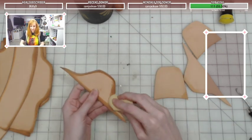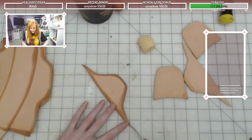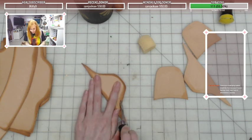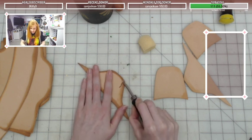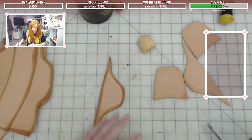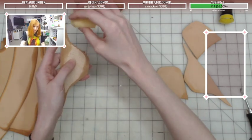All right, these are kind of the tricky points where it gets really narrow, but we'll work our way through it. This is where I have to be careful to not dig my fingernails into anything, because if I do, you'll be able to see those little half moon indentions. It's hard to have any sort of longer fingernails when you're working with leather. Okay. Time for the back.